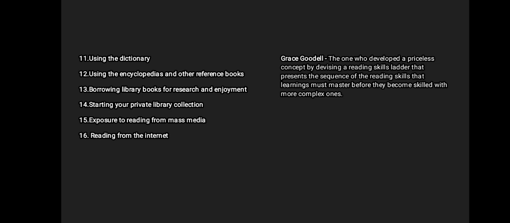Number 11. Using the dictionary. Dictionaries can help you in your reading and writing and to improve your vocabulary. A dictionary can be used to look up the meaning of a word. You can also use a dictionary to check the spelling of a word. Dictionaries may also give other information about words, such as word type and word origin.